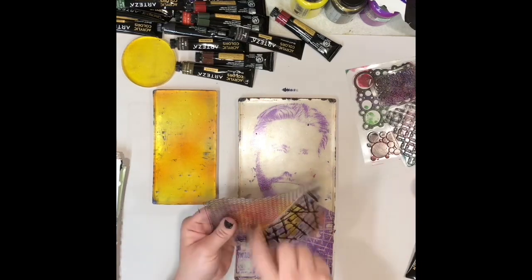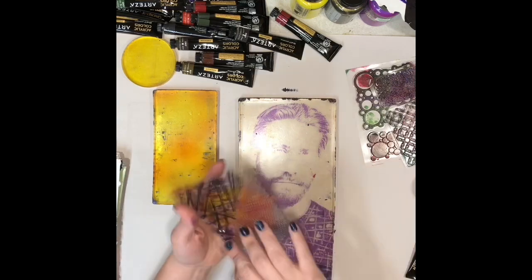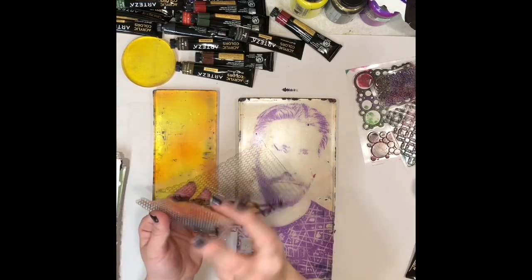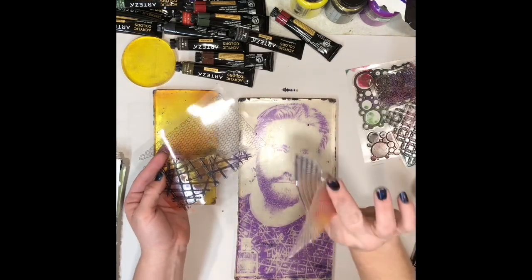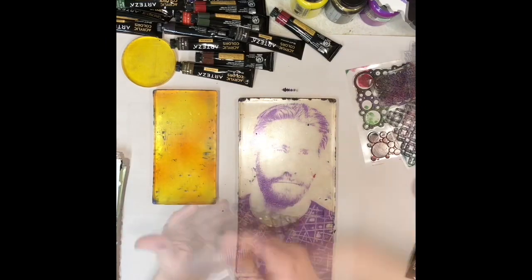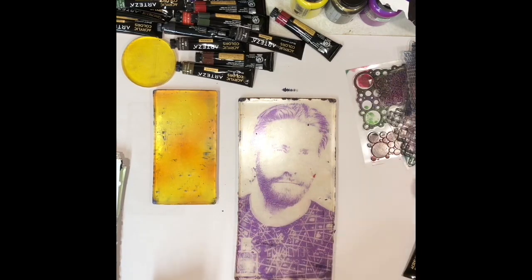You can use this quite a few ways. I have left it on this plastic here and printed with it, or I have pulled it off. I have found that I do enjoy pulling them off because then they are really bendable and you can do like this around your finger and just roll it and change it. Do not put a heat gun on your jelly plate. Don't do it. You will ruin your jelly plate.